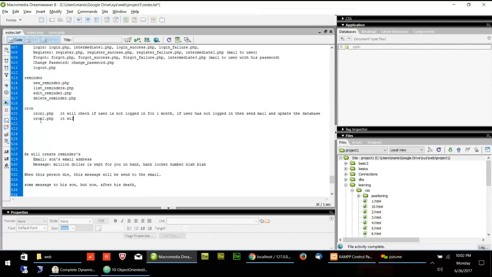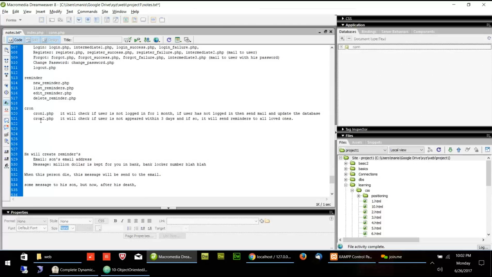It will check if the user has not appeared within 3 days, and if so, it will send reminders to all loved ones.